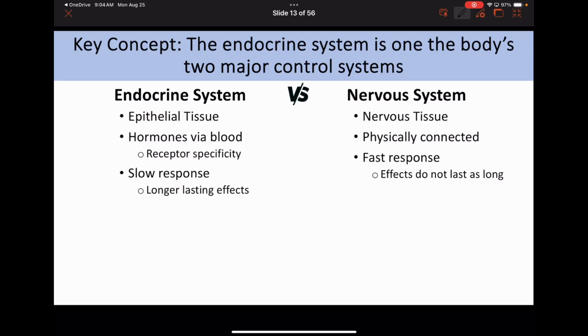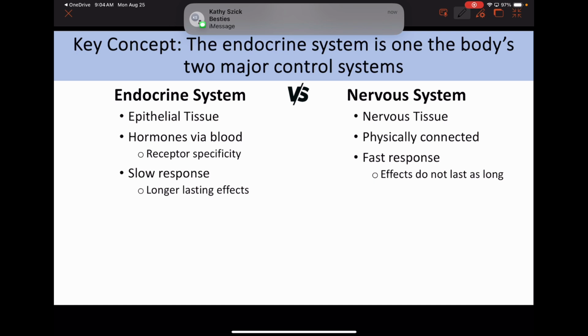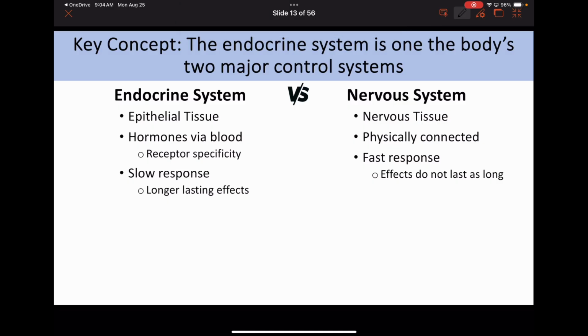But how we terminate neurotransmitter activity is, one, diffusion. So it'll just diffuse away from the synaptic cleft. Or we have neurotransmitter recycling through reuptake, where we take it back and send it out again if necessary. And then also enzymes. So you learned about acetylcholinesterase, breaking down acetylcholine so that we're not contracting longer than we need to. So these effects for the nervous system are very fast. You can send a very fast response, but then it's over very fast as well. Endocrine system, it takes longer to happen, but it lasts much longer as well. Okay, so two different control systems with two different speeds and response times.